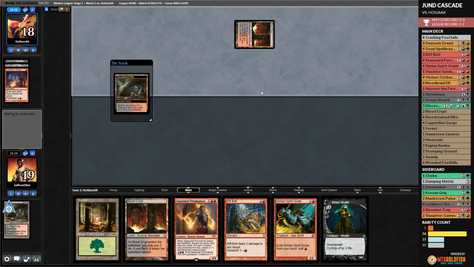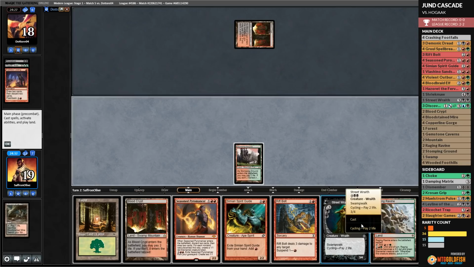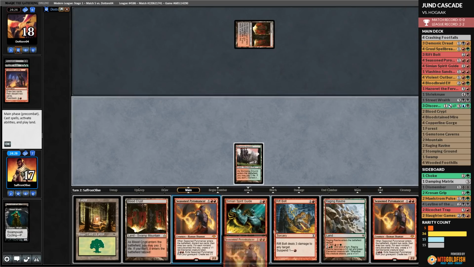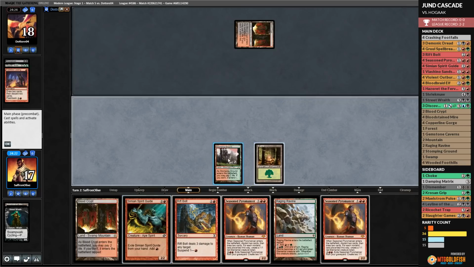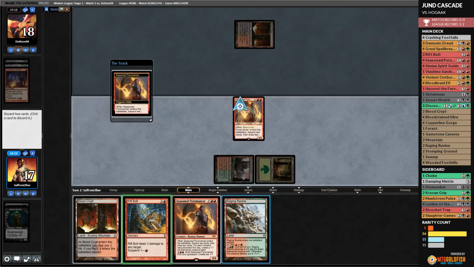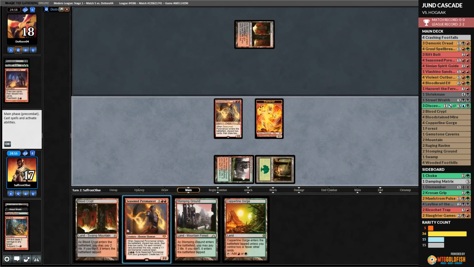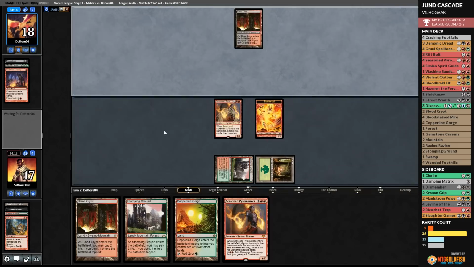Crack Bloodstained Mire. Take a Stomping Grounds. Untap. Cycle Street Wraith. Play Forest. Exile Simian Spirit Guide. Seasoned Pyromancer. Discard Rift Bolt, Raging Ravine. Oh, into land. Alright. Well, ship the turn.